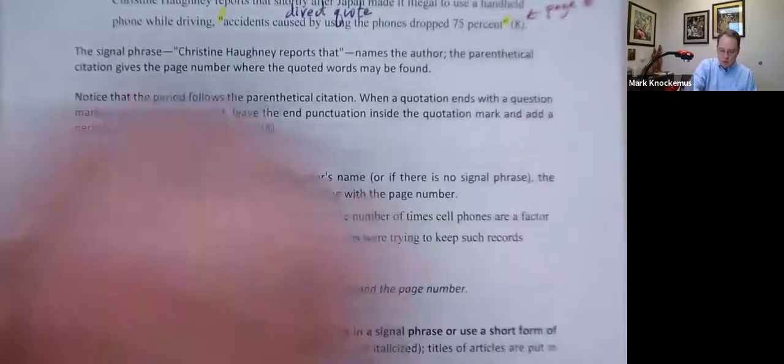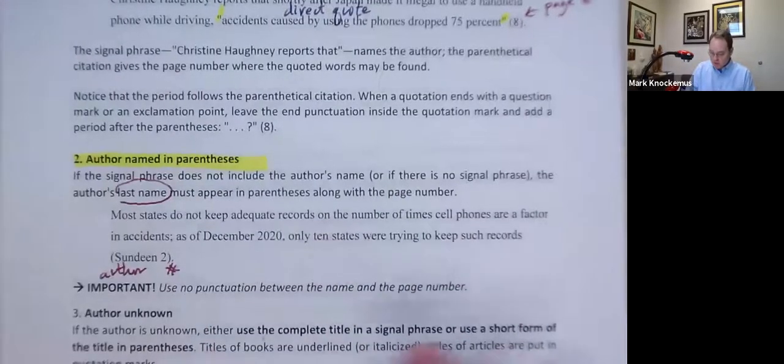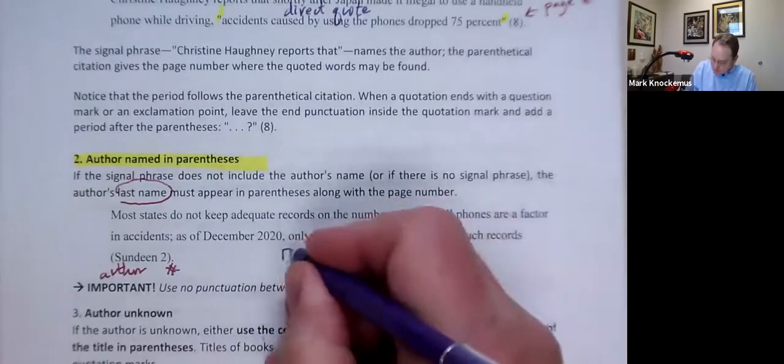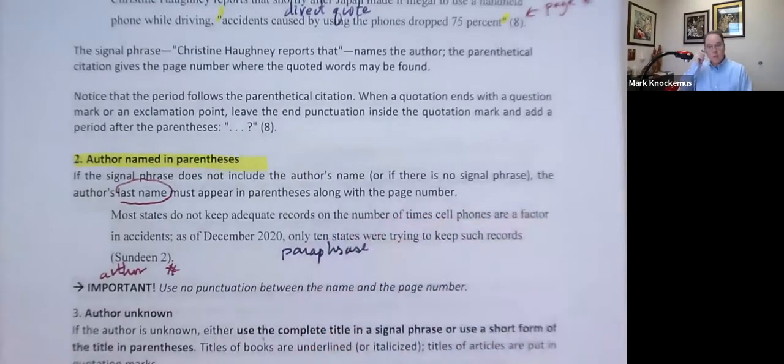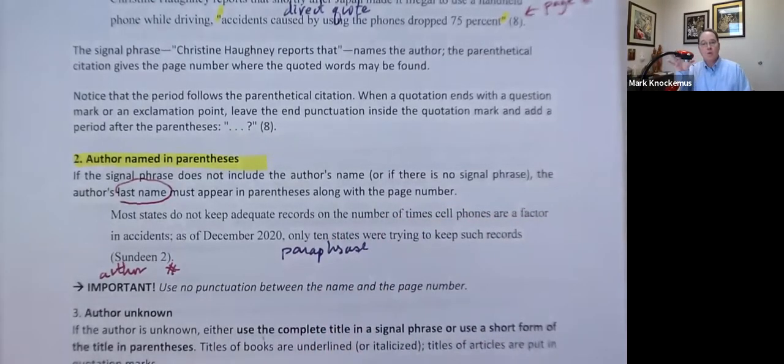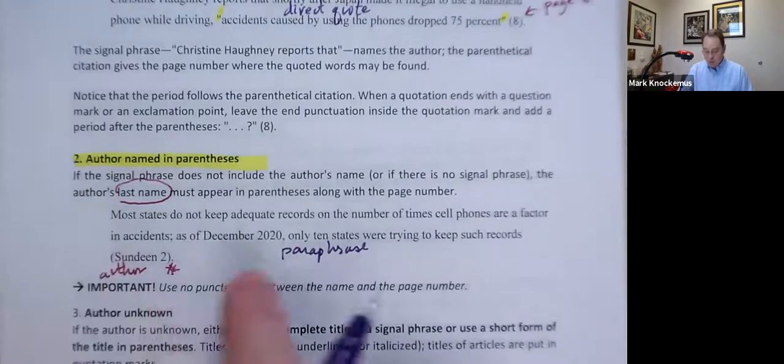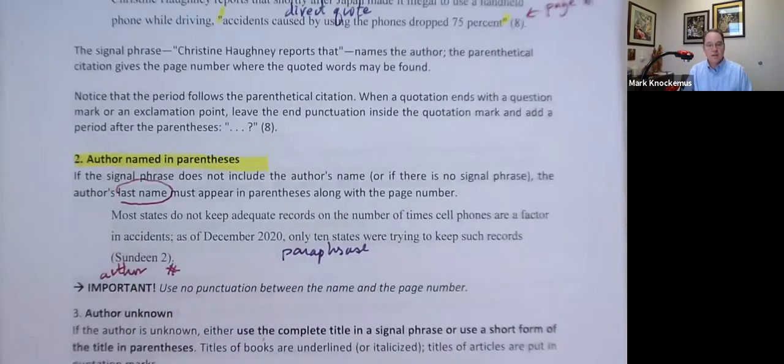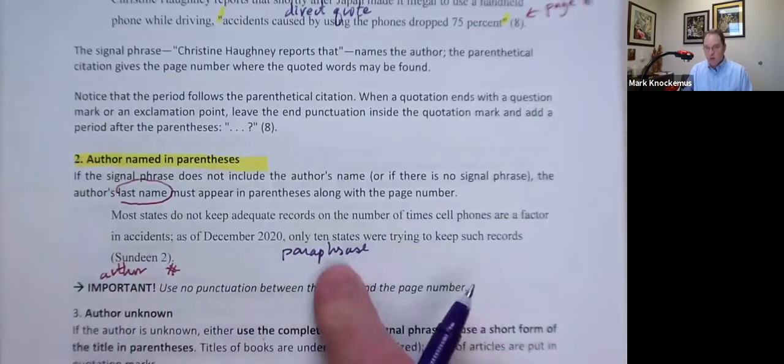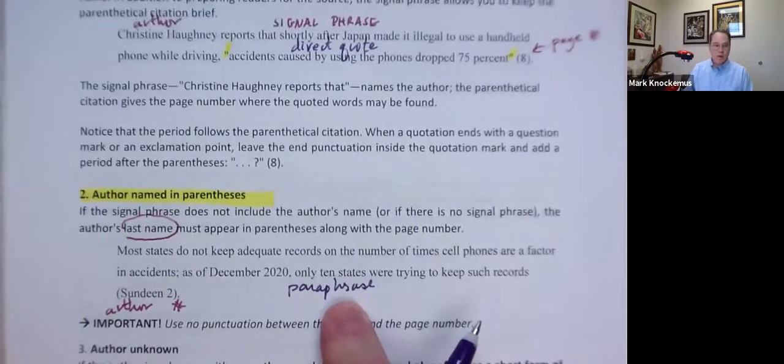And now this is different than the first one. What did we have here? A direct quote. There's no quotation marks in this one. So what is this? This is a paraphrase. A paraphrase is when we don't copy word for word, but we read it, and then we restate in our own words. And guess what we have to do? Give credit. We have to cite that. So you're going to use paraphrases as well as direct quotes.